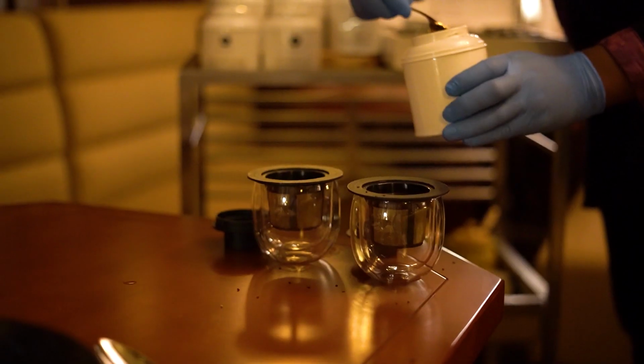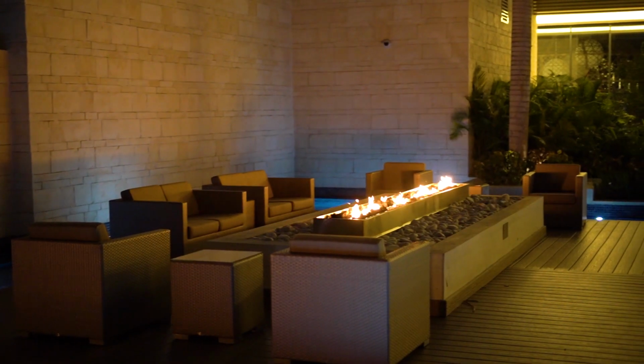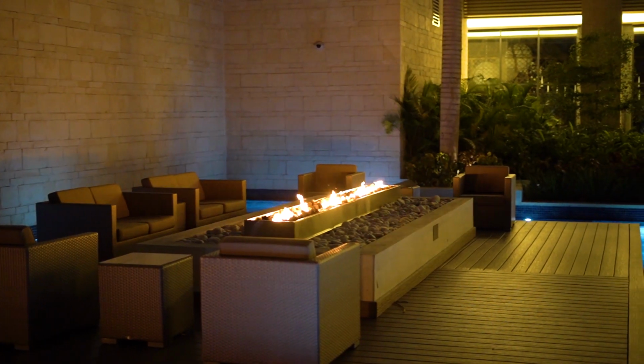But in terms of how this hotel and this brand in general has reacted, if you look at some of our other videos from the Dominican, we did give much lower COVID safety ratings to some hotels that simply just didn't take the same precautions as we're seeing at the couple hotels that are managed by the Playa Group. We feel super comfortable here. We know we're being taken care of, and we know the staff is doing everything, even behind the scenes when we don't see them. So that's been a really nice experience. So if you are traveling during this time, you can feel very comfortable knowing that.